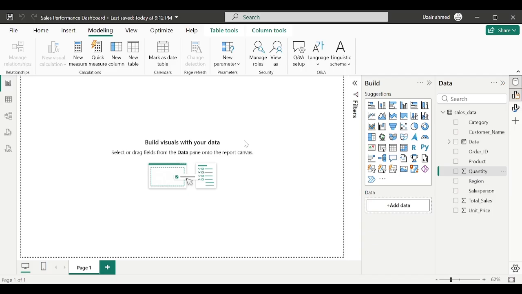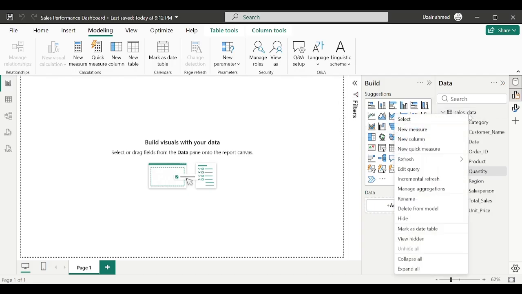But one more thing that is most important, and that you need to follow, is that whenever you are going to make a measure on a particular table, you need to right click on that table, whichever the table is, right? That gives you the opportunity to add that measure in that table, instead of getting redundancy. Otherwise the new measure will go into some other table and will not redirect the values into this table.